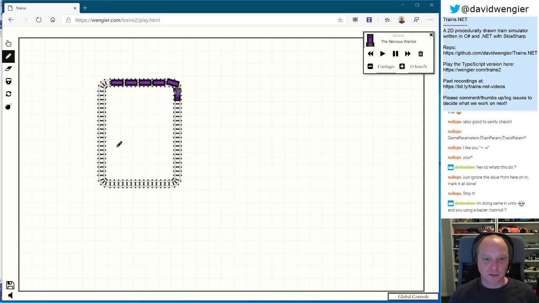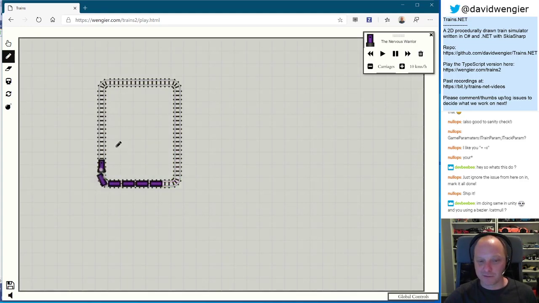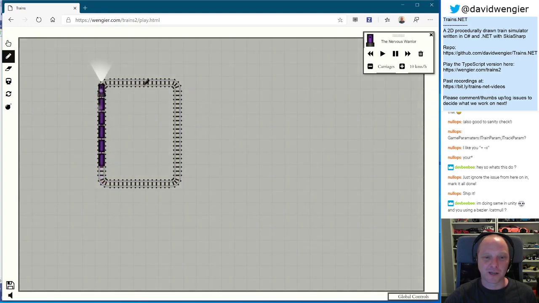So collision avoidance probably seems pretty simple now, and I'm not sure if I implement it now, that might mean I re-implement it later. So maybe I'll wait. I don't know. Yeah, so if there's another train here, this one should probably stop. Or if we do deceleration, then it should start slowing down.